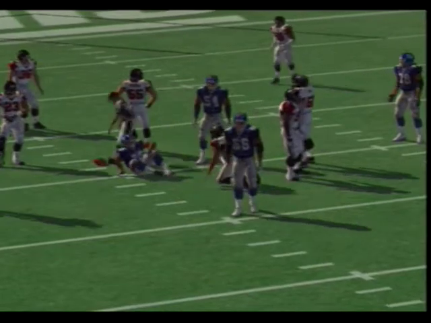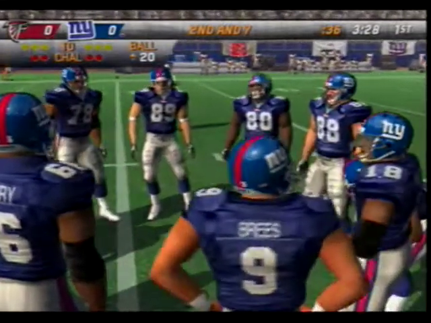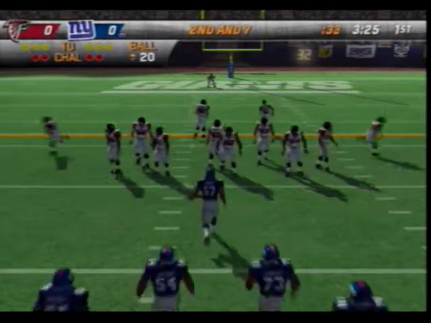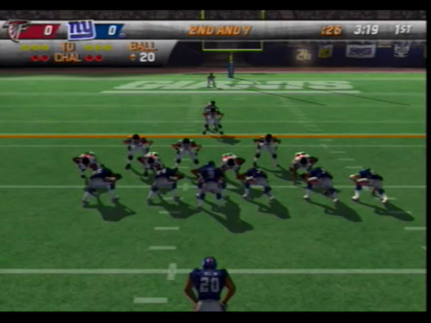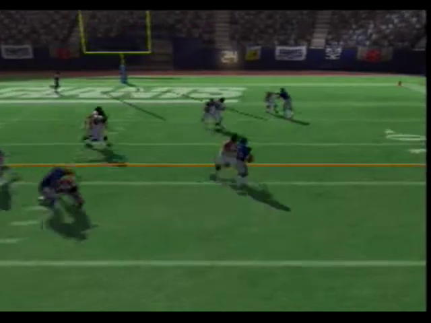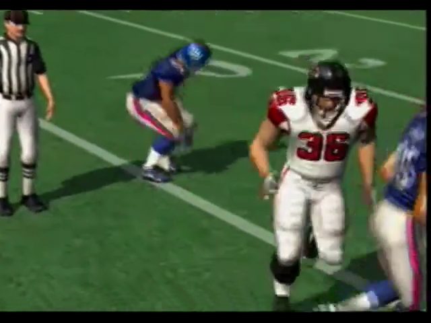This team's always trying to get a good mix of run and pass plays. And this is the eighth play of this drive inside the red zone. They give it to the halfback. Walker comes up to make the play at the 13-yard line. About 7 yards there.